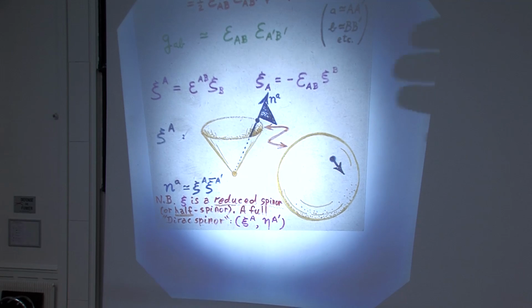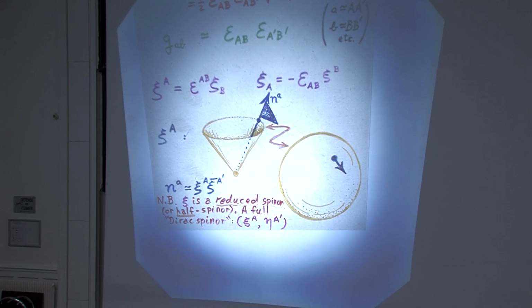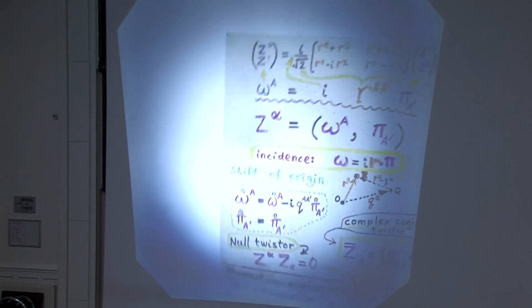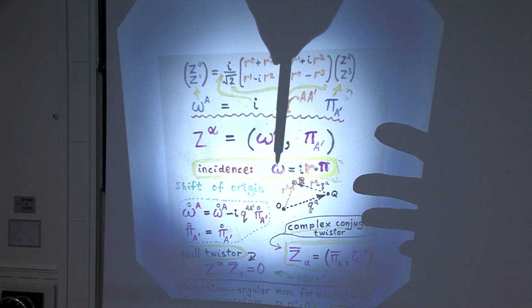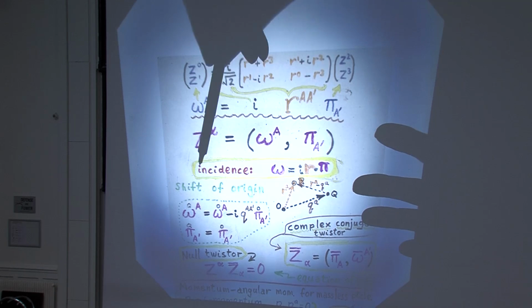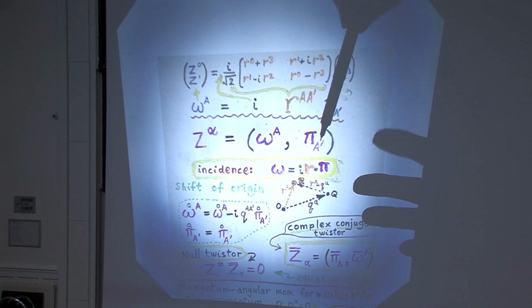There is still a sign ambiguity, which tells you that if you rotate so that the flag goes around once, you get to minus, and then you have to rotate again, and it becomes plus. So you have the sign ambiguity, but apart from that, this geometrical description is complete. Okay, I hope these things are at least sufficiently familiar, or at least you can take on trust what I say. I shall only rapidly go through the formulae, I'm afraid. This is the incidence formula, as I had before, and now we write this in terms of the omegas and pi's as omega equals r times pi. R gives you the position vector, which is this orange thing here, and the two spinors, omega and pi, are the parts of the twistor. The indices are arranged up and down, primed, in this form here.